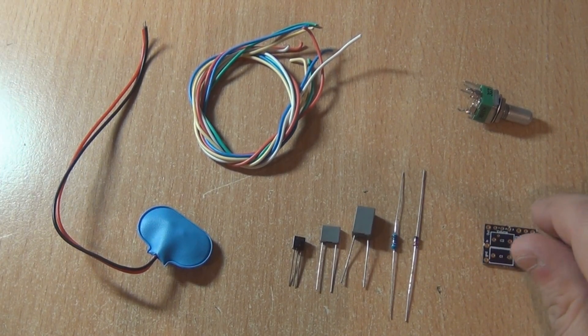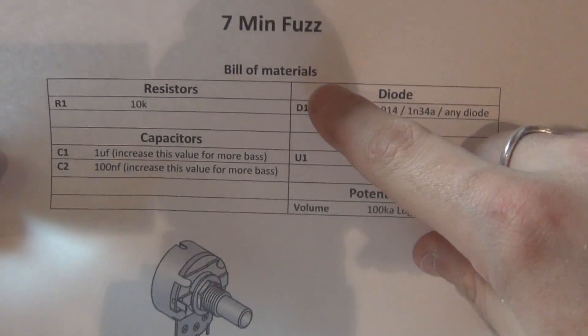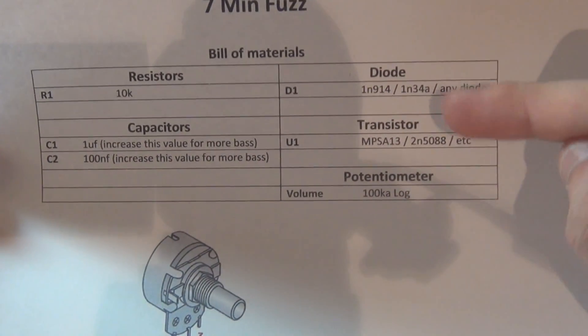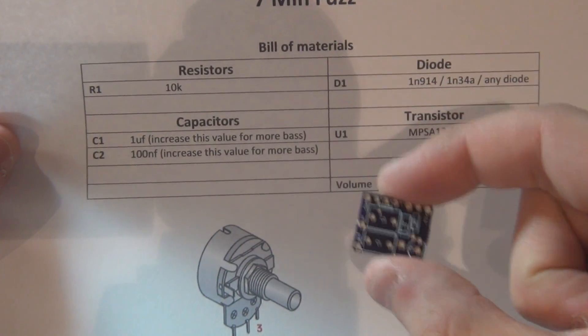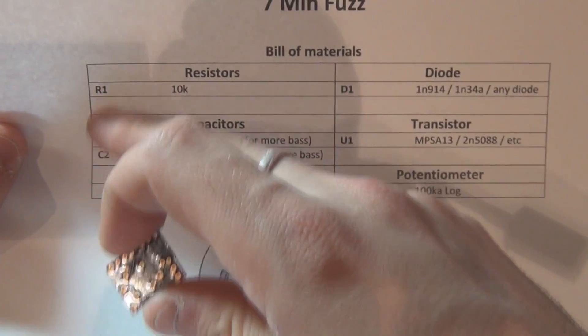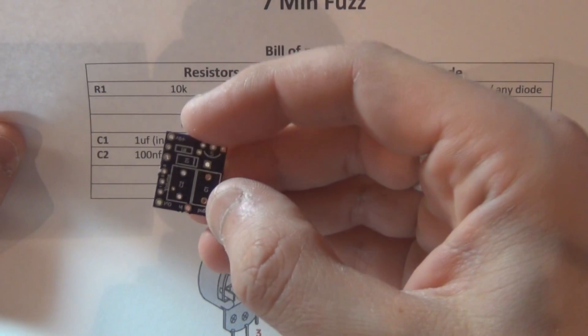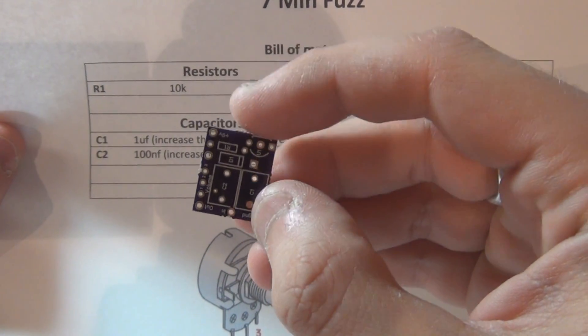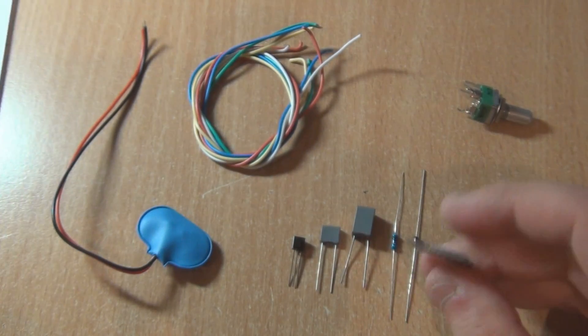The big one is the 1uF which is on the bill of materials which is on the website. 1uF, that's what 1uF looks like. And 100 nF, that's what the nF is, that's nF and that's the small one. So it's basically just a matter of looking at the bill of materials and just populating the board because the board's got the silkscreen on the top there you can see the white printing. You just populate it with the corresponding numbers. So R1, resistor 1 is 10k so you just look for R1 on the board and you populate that spot with R1. I'll show you how you do that now.